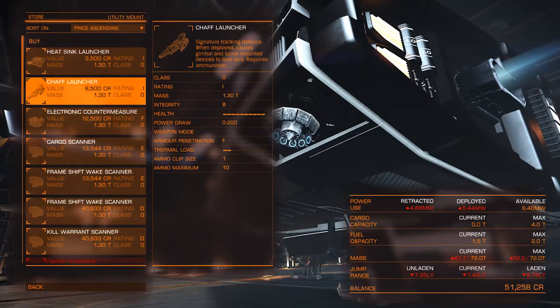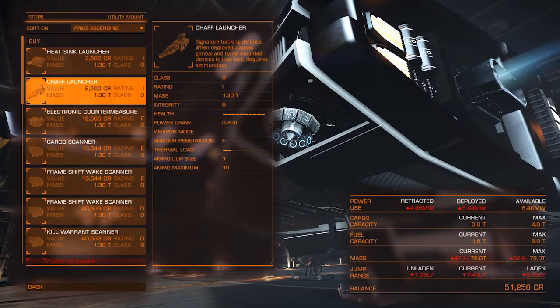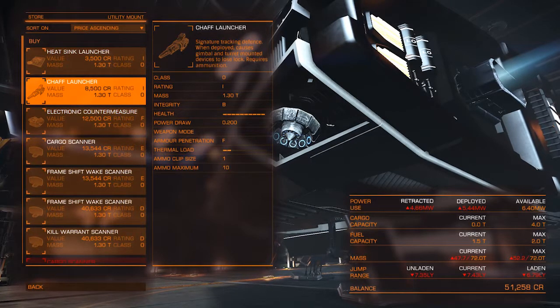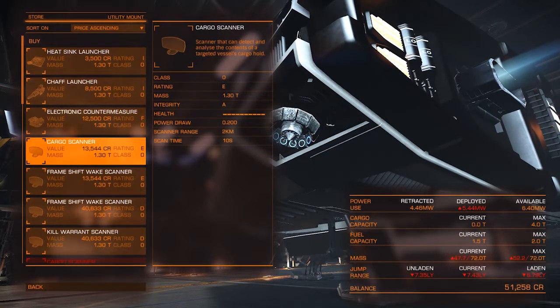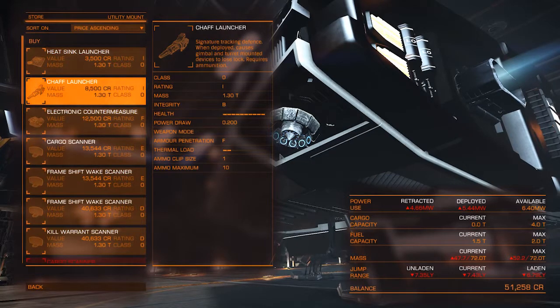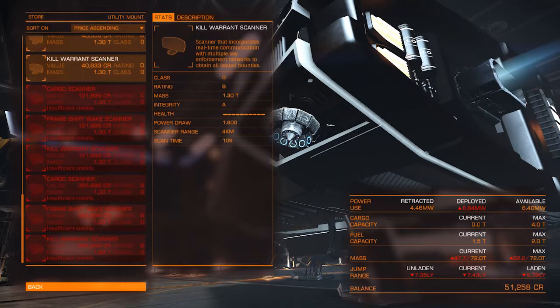Okay, chaff launcher, signature tracking defense. When deployed, causes gimbal and turret-mounted devices to lose lock. Electronic countermeasure, missile and torpedo defense. When deployed, causes affected ordnance to lose lock. Okay, so this is just like an EMP. Oh, this is a signature tracking defense. When deployed, causes gimbal and turret-mounted devices to lose lock. Okay, so if I'm being locked on by somebody, I can quickly disengage that. One of these defenses might come in very handy. But again, we haven't even seen combat until I have a reason to buy these.